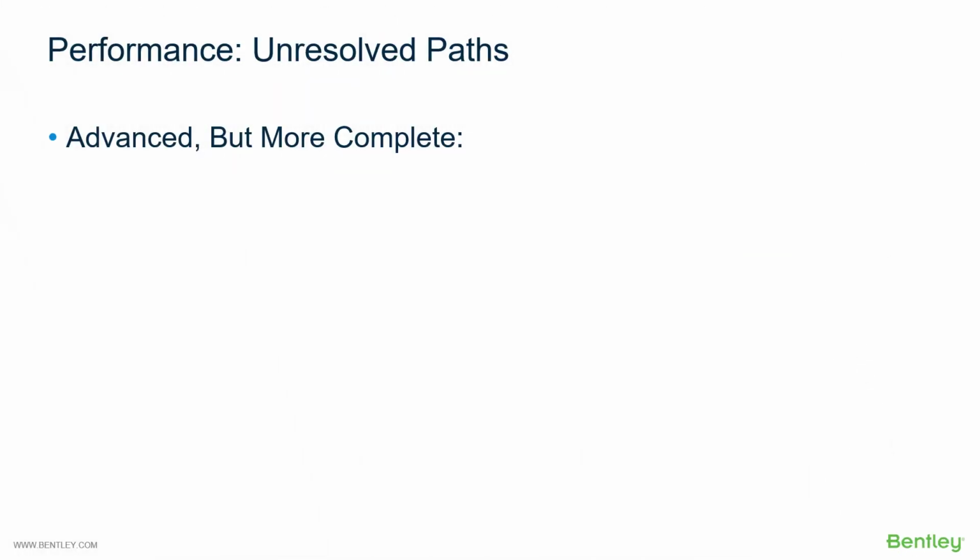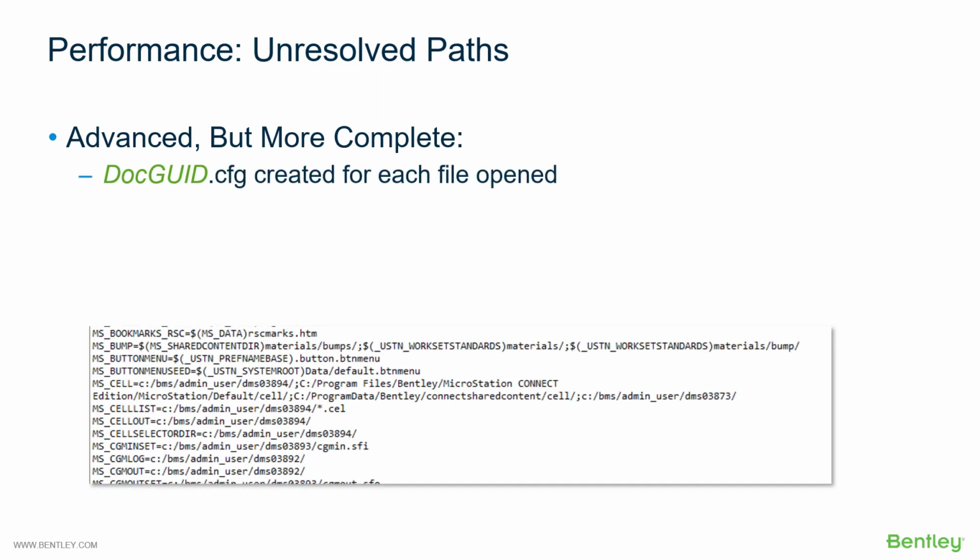Let's now look at the more advanced and comprehensive method. When ProjectWise Explorer processes a managed workspace, one of the last steps is to create a composite CFG file which is used to open the file. I refer to this as the .GUID or GUID CFG, as its name is derived from the project document GUID. This file contains the result of all the configurations processed, and it replaces calling the MS local CFG.